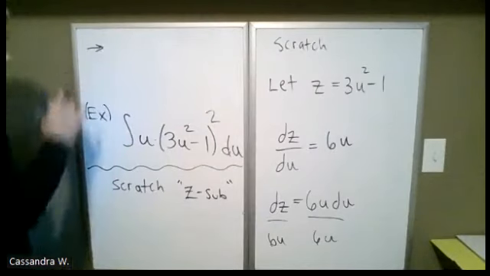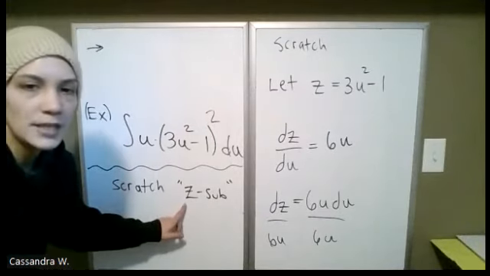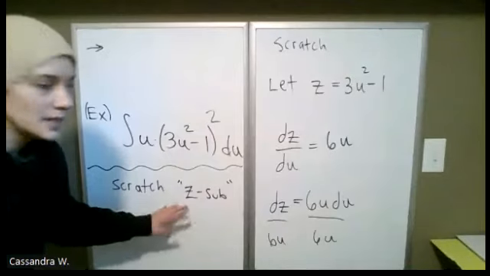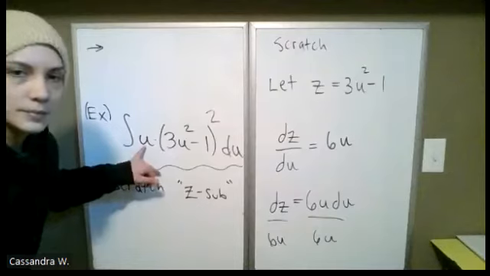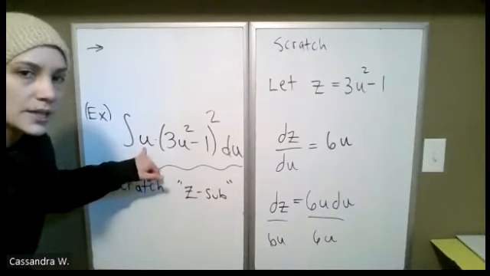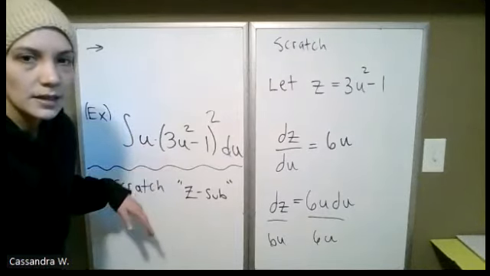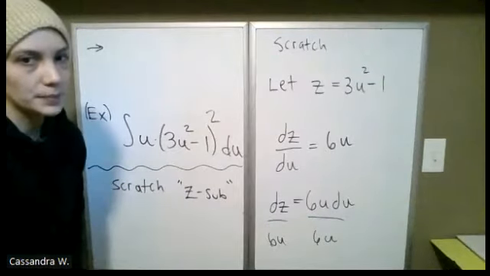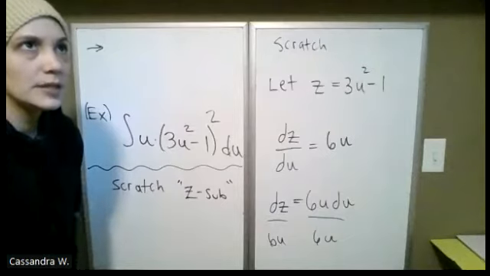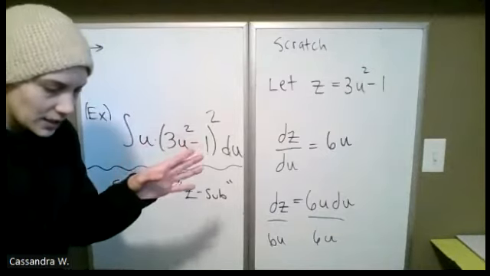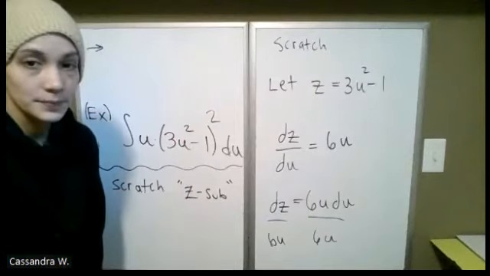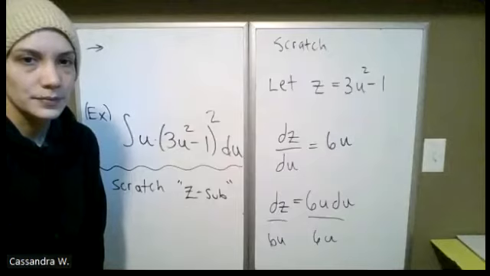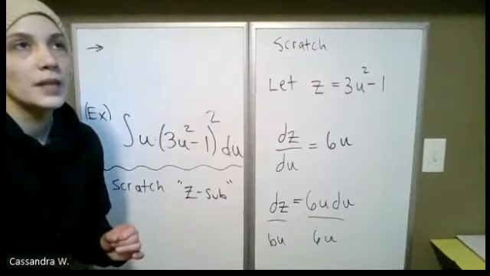Where did the Z come from? Oh, I just picked some symbol for a substitution and I chose Z, since the problem is already using u. So you can pick any letter. Oh, you only pick any other letter if the example has a u in there? Yeah. Because it could be confusing having all kinds of variables. I'm trying to figure out why it's called u sub. Yeah, it can be any letter.